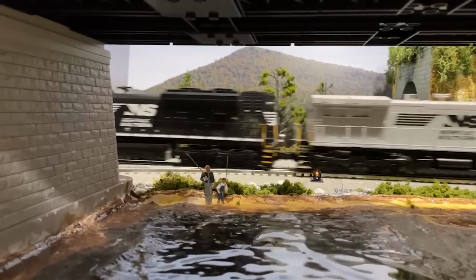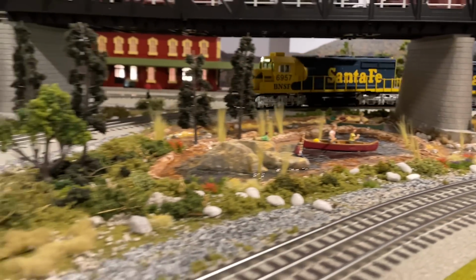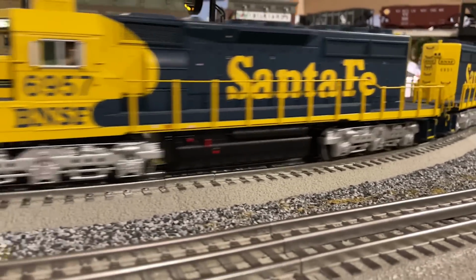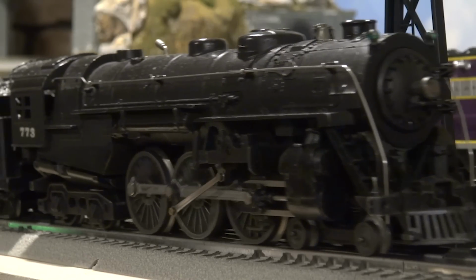Welcome back, folks. Hope you're having a great week. Tonight, I thought it would be fun to run some fast freight trains. We've been running so many passenger trains for the past couple of weeks, and I've really been neglecting my freight trains, especially a lot of my modern diesel engines. I know, RBP. Failure. Shame. I am sorry. So let's mix it up a little and run some freight trains with diesel engines, and of course we're going to do some steam engines. There's nothing stopping us. Sit back, relax, and enjoy.